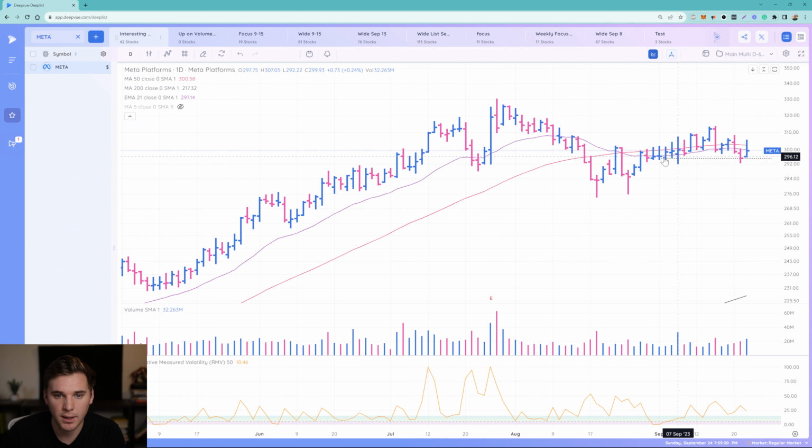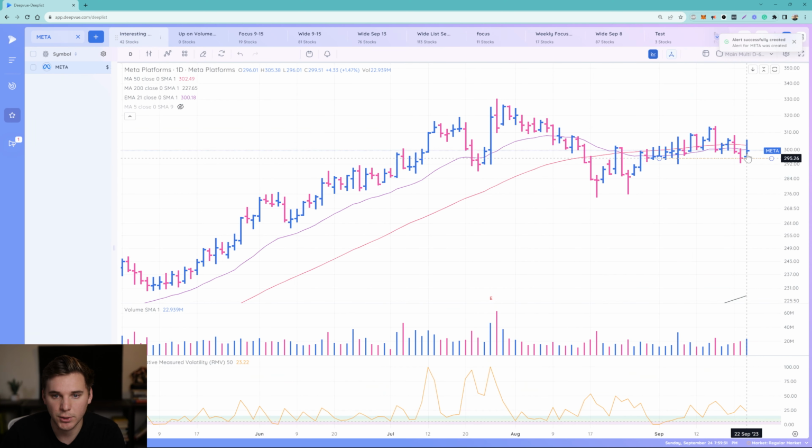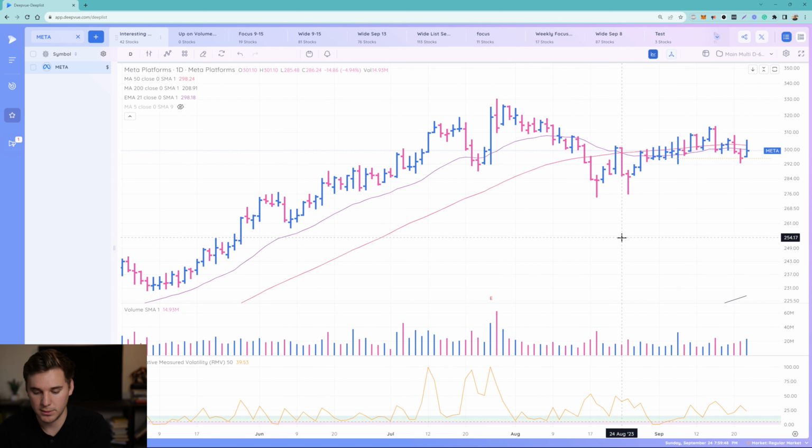This again, got that key level that I've got marked here. I've got an alert set at this level and I'll actually reset it here again. There we go. So I've got an alert set here for that breakdown. We'll see what happens rallying into those moving averages from the downside. A little bit choppy price action here and not the best look. But again, if the market firms out, this could push higher from here. But given how the rest of stuff is doing, it's not too likely here.